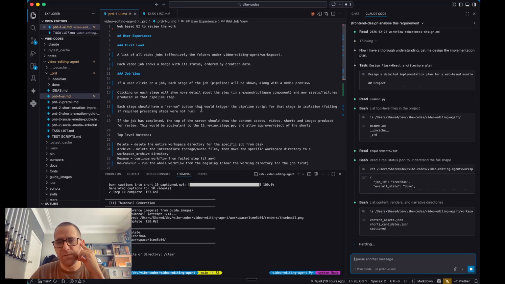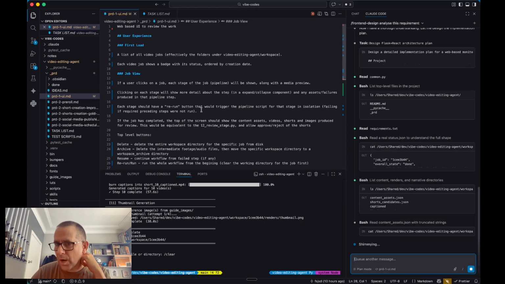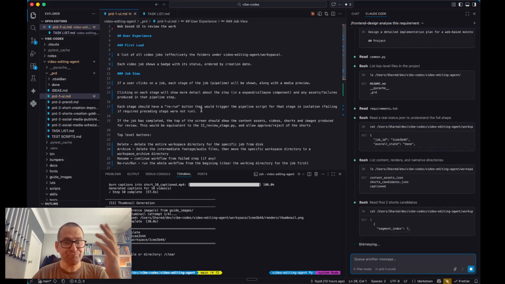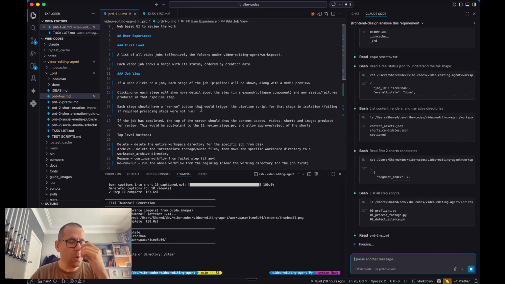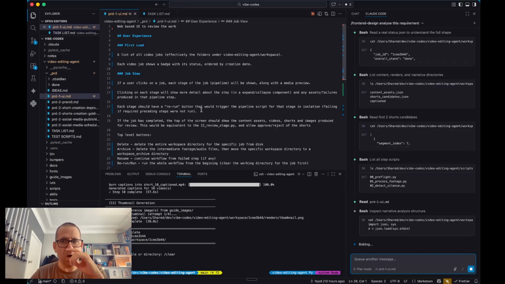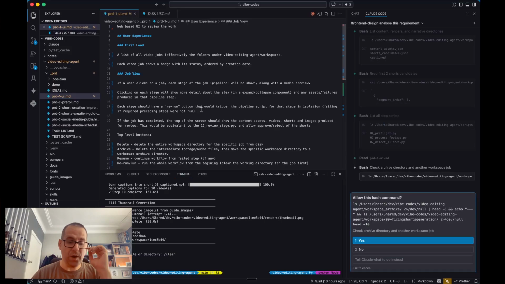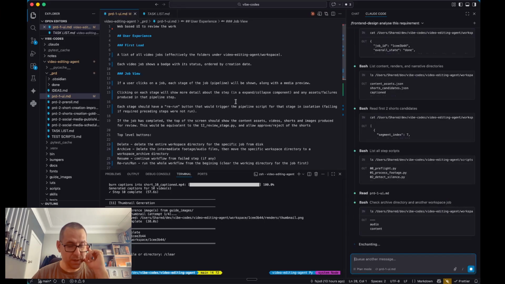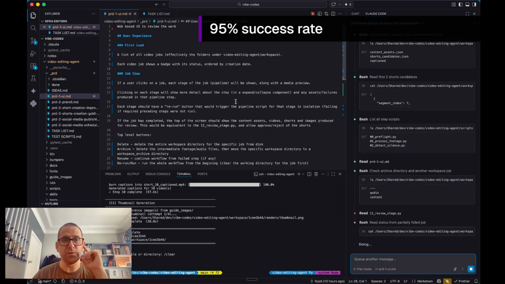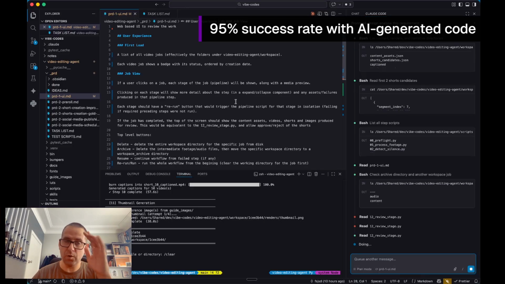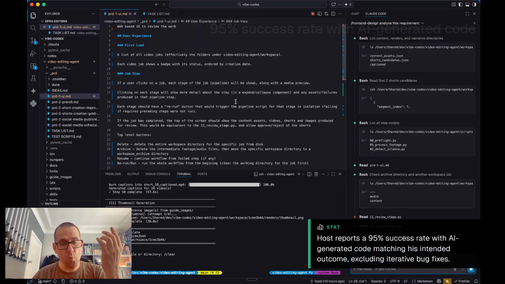But I still found it very, very aggressive in terms of it doing stuff and making changes. And the problem with that is, unless you really are after something quick, you've then just got to unwind it all, which is a pain in the arse. I would say I have about a 95% success rate with coding changes from AI being what I wanted, not including bug fixes. So if something doesn't work, that's fine.